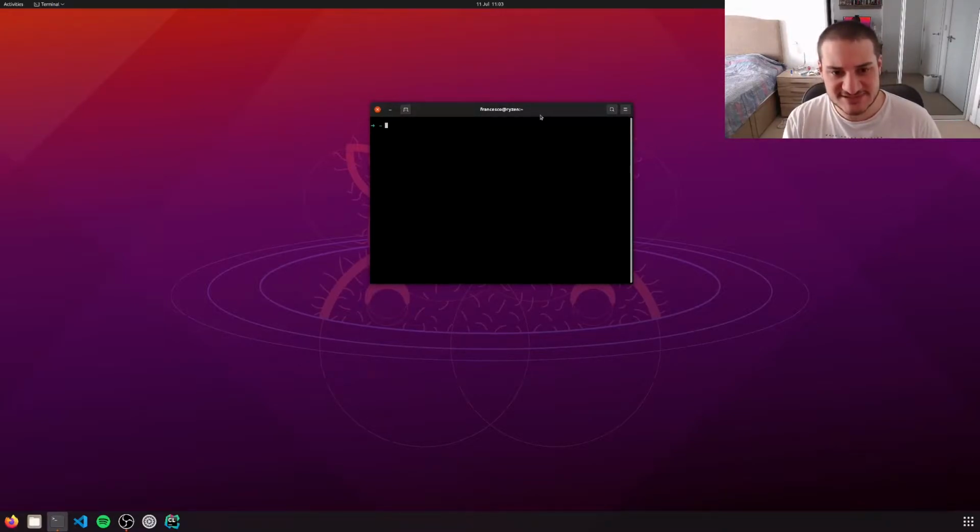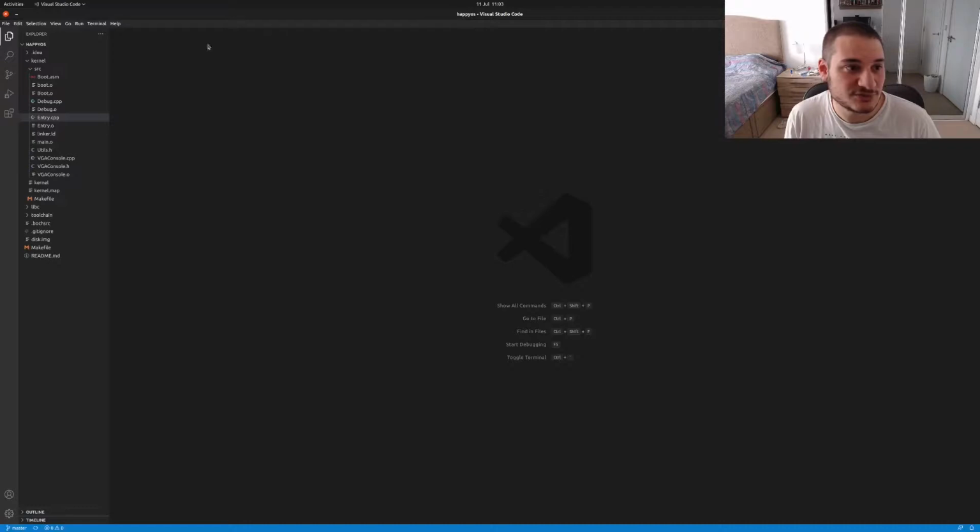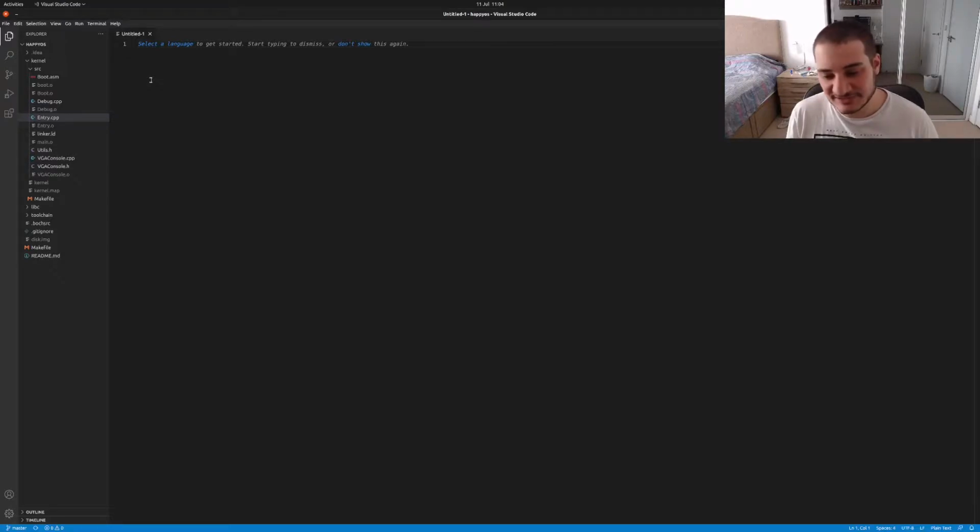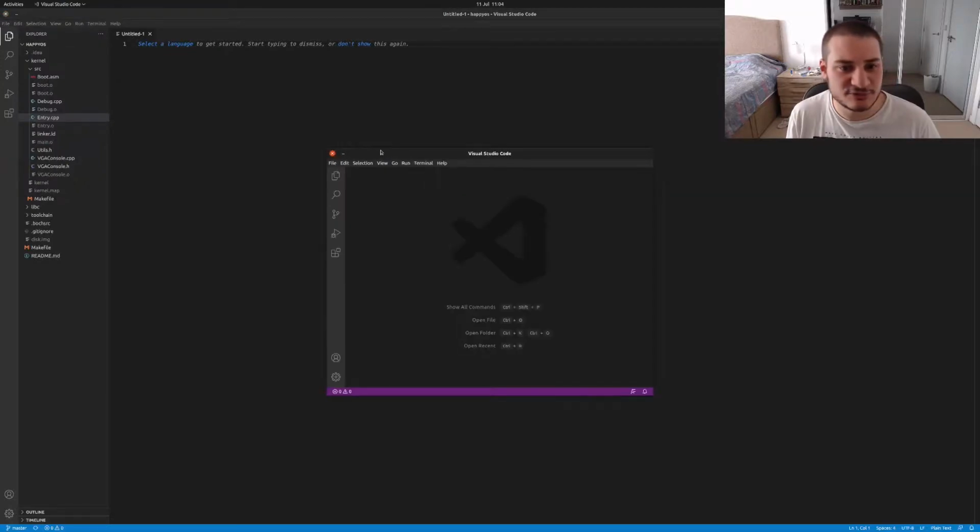Now printf is definitely not a simple function to implement. So I guess we'll start implementing it here in Ubuntu, and then we will move it to the actual operating system. So we don't have to rebuild the entire kernel and the image and start QEMU every single time to test it. You can run it locally, and once the implementation is stable enough, just copy over the code to the kernel. So let's actually go a new window.